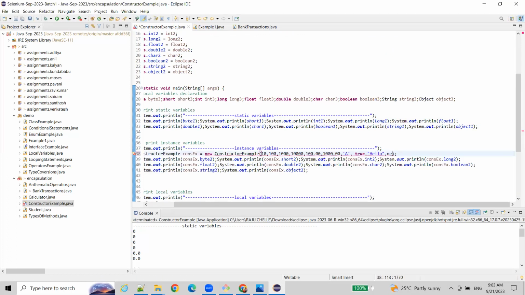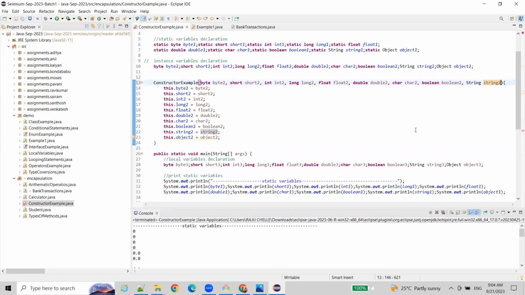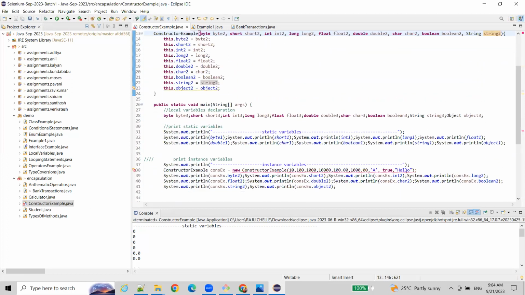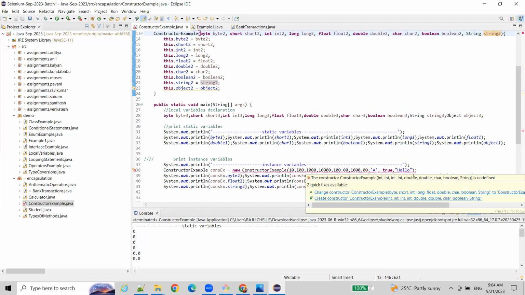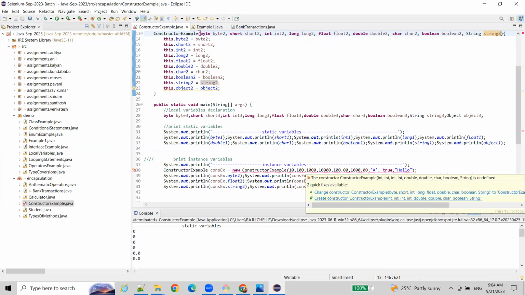Let me do one thing. Let me use it like this. Whether it is accepting or not, let's see. This is also not accepting. Wait, let me remove it. This I will explain later. Still we are getting the error. Are we missing anything?